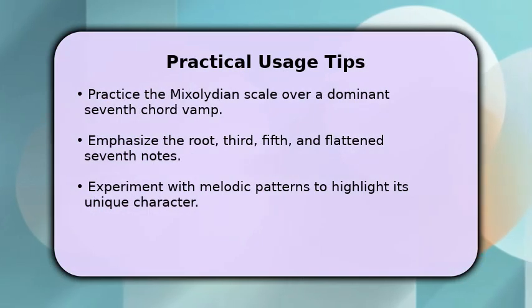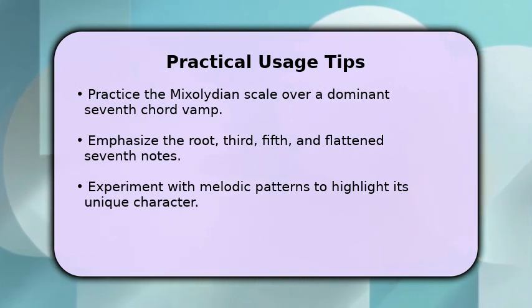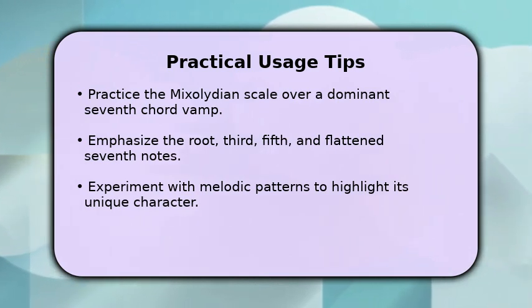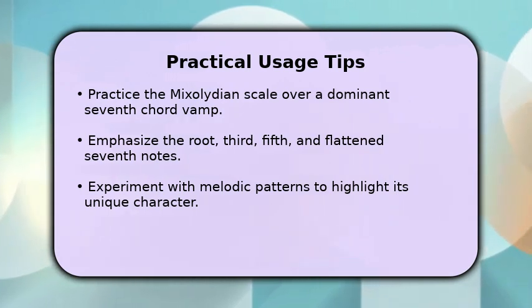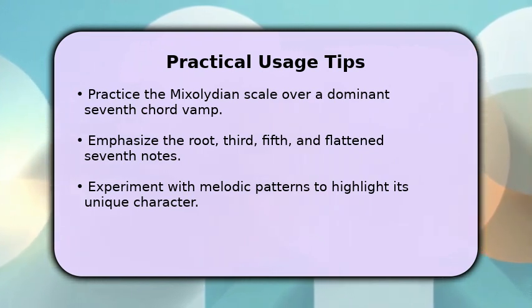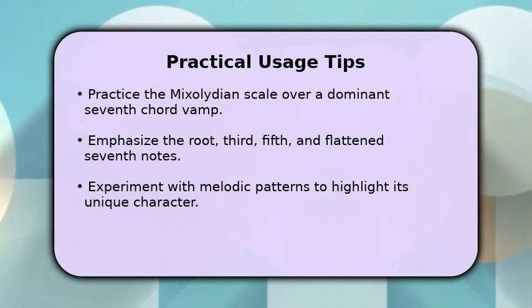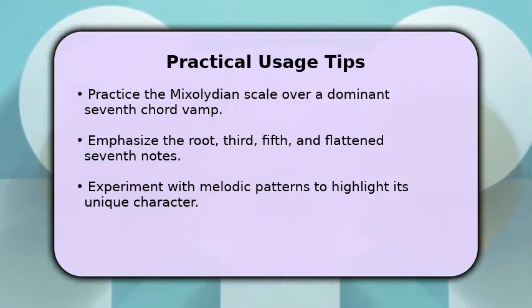To effectively use the Mixolydian mode, try these practical tips. First, practice playing the scale over a dominant seventh chord vamp, such as a G7 chord, to internalize its sound. Focus on emphasizing the key notes, the root, third, fifth, and especially the flattened seventh. Experiment with different melodic patterns and phrases that highlight its unique dominant character, and you will quickly master its application.